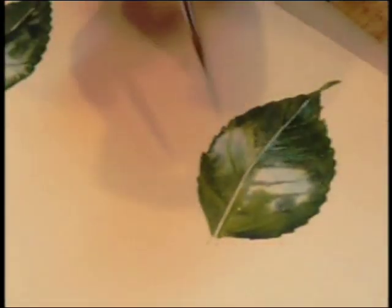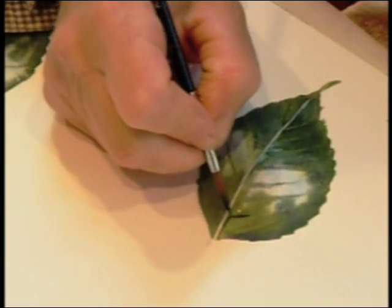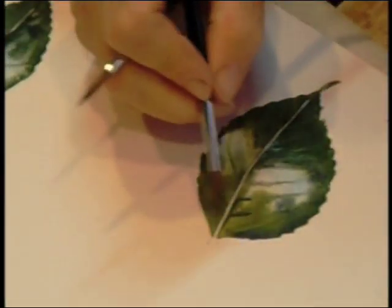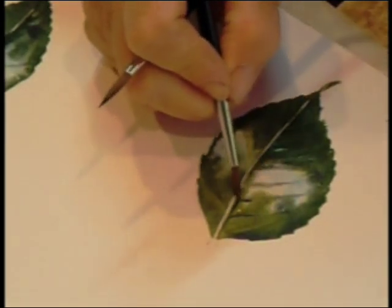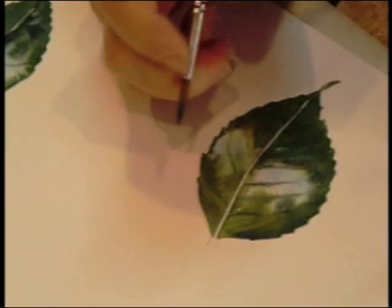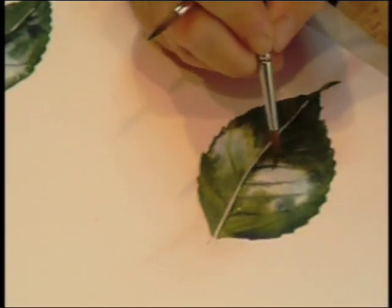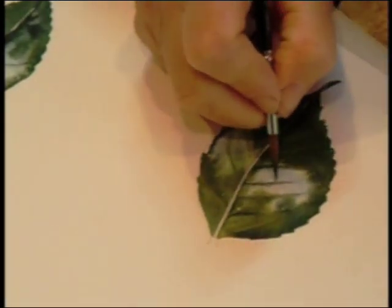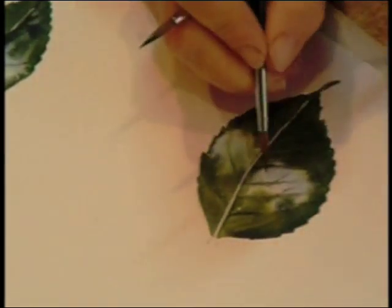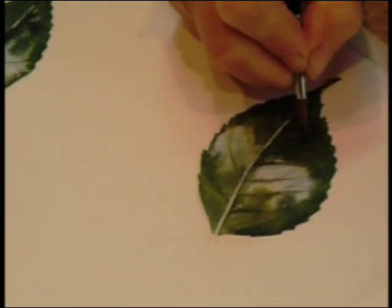Still not quite ready to do the mid-rib yet — wrong brush. But I'm going to come down here adding some little highlights, or some shadows to make the highlights stand out on those veins. With the light coming from the upper left, I'm going to have a shadow down the side of the mid-rib, so I'll put that in right now, and I can start suggesting some other veins — lose one side of that line, soften it so that it's not too harsh. This needs to be narrowed.